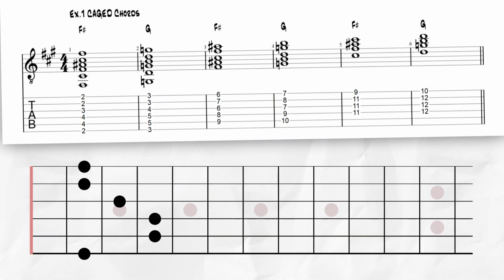So there's a couple things we have to learn before we get started here. This chord progression is only made of two chords, F sharp major and G major. So let's learn both of those chords up and down the neck like we were using the CAGED system. The first F sharp is going to be your basic F sharp bar chord. The G is one fret higher.